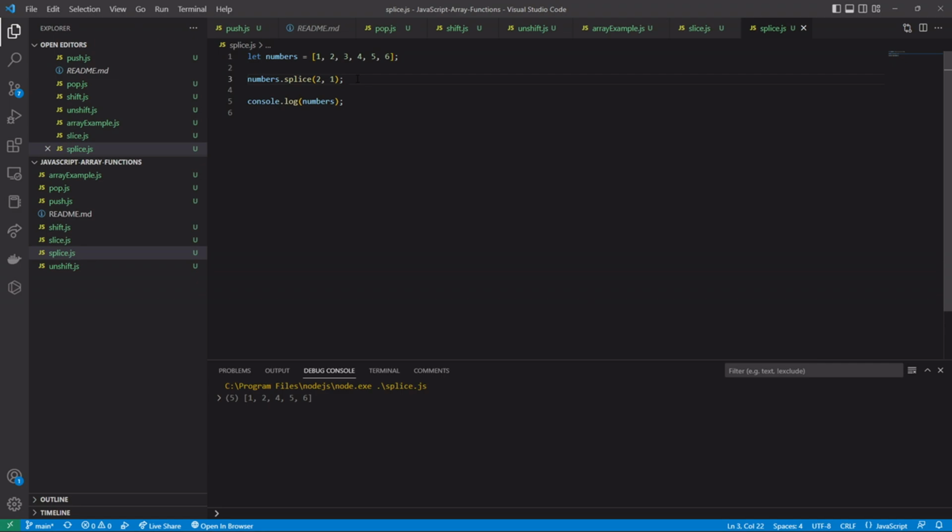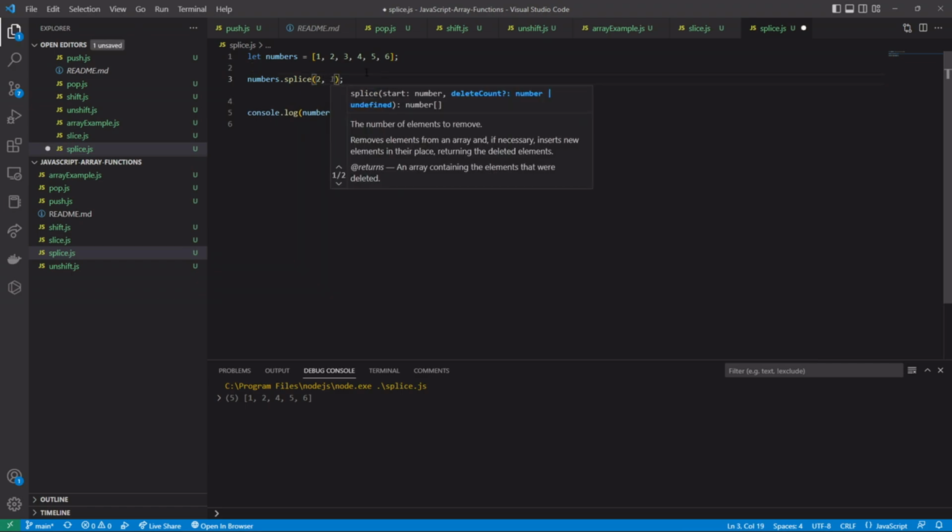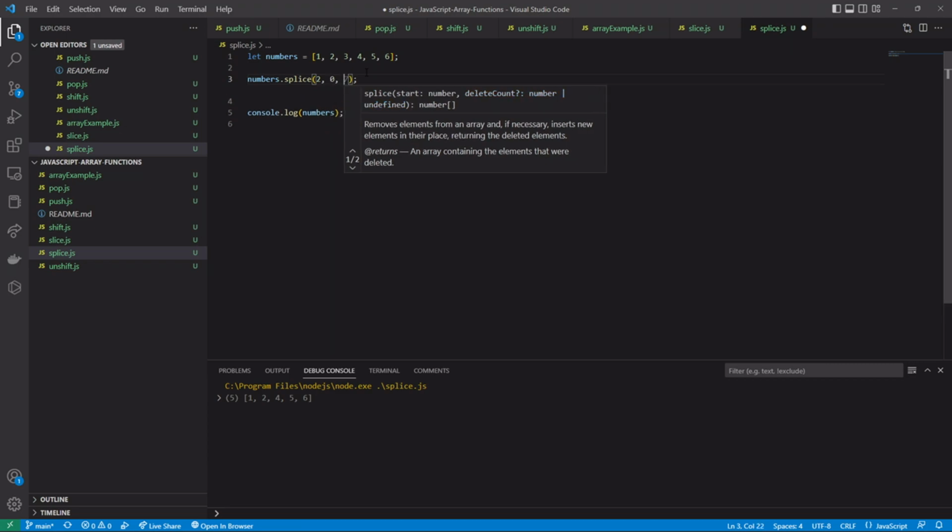But not only that, it can also add values onto your array. So in this case, let's use the example index 2, but in this case, we want to add and we don't want to remove anything. So instead of putting 2, 3, we're just going to put 0. When we signify 0 on the second input, that's just telling JavaScript that, hey, we don't want to remove anything from our array. And all the inputs following afterwards from that 0 are what you want to add into the array.